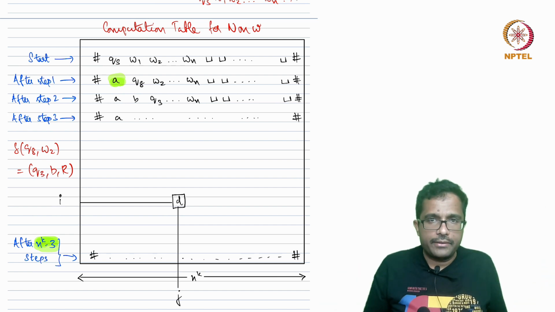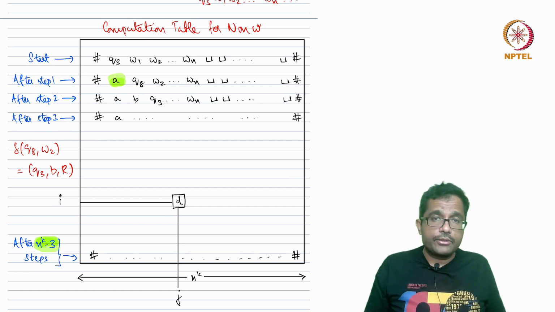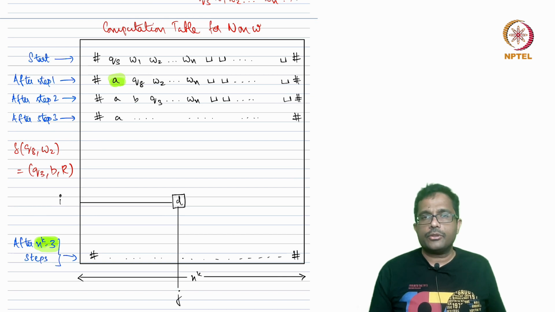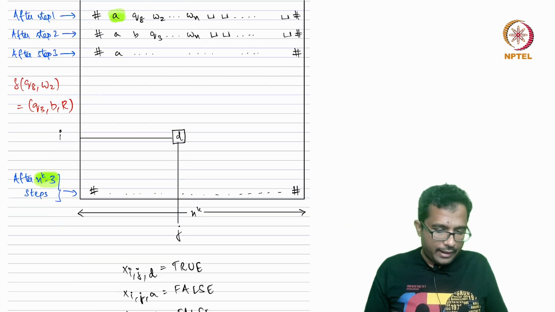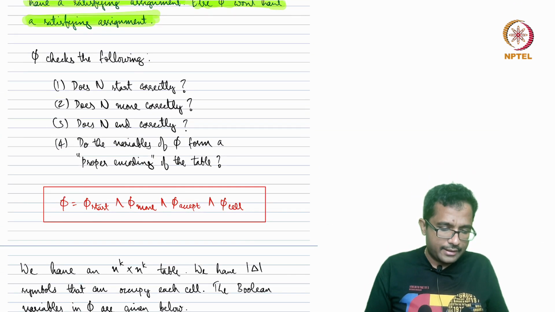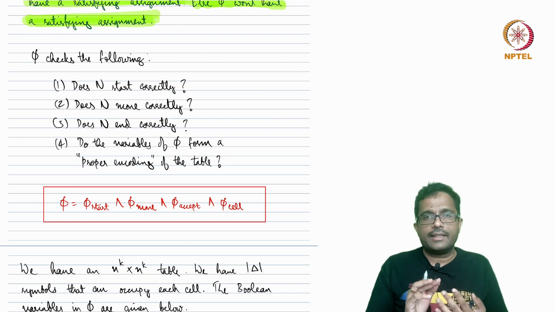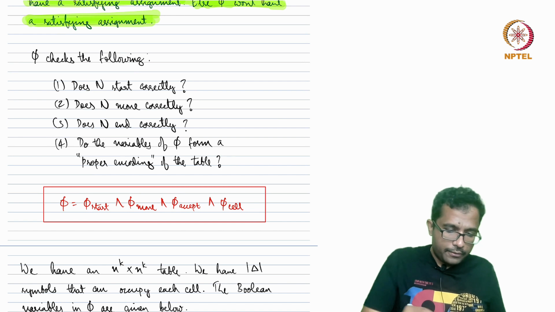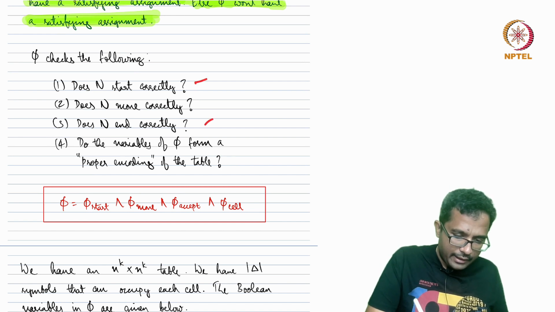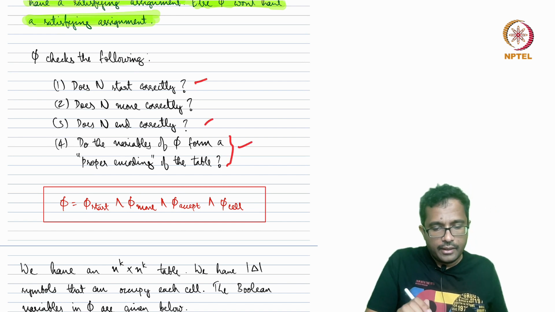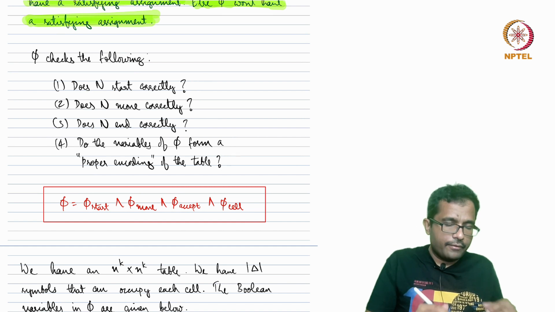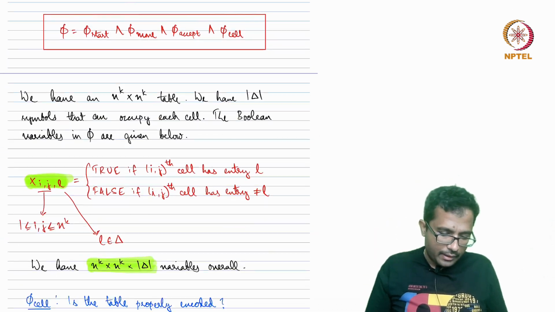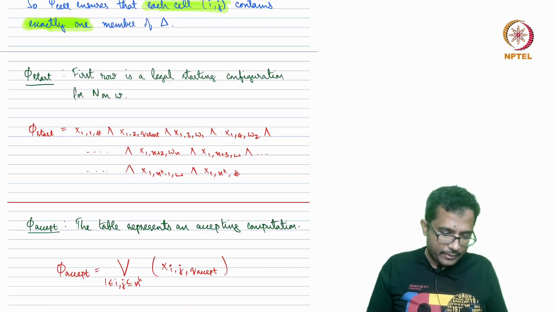So whatever formula we are building, if there is no valid sequence of computations that lead to accept, the formula will not have a satisfying assignment. So that is the thought process, and we said that the formula will have 4 parts that capture whether the machine starts correctly, moves correctly, ends correctly, and whether it is encoded properly. We saw 3 of them. We saw the starting, ending, and the encoding part. But the part that checks whether each move is a proper move, we will see in the next lecture.